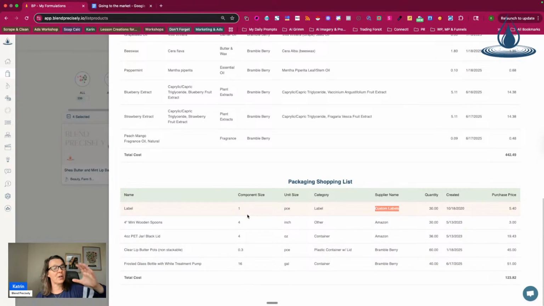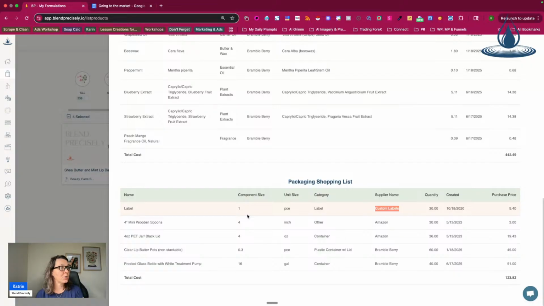So wherever your recipes or formulations are in Blend Precisely, make sure that you have added every little thing. Not only is it important for your inventory list, but it's also super important because it adds to your COGS, your cost of goods sold. You need to have everything included. Every single label costs money, even if it is only 9 cents.